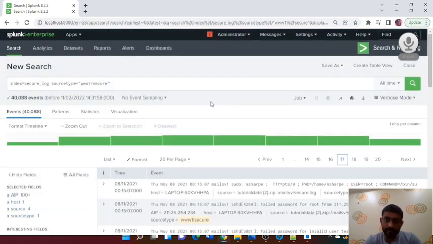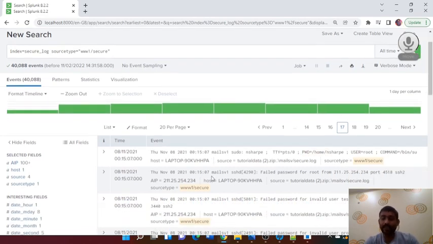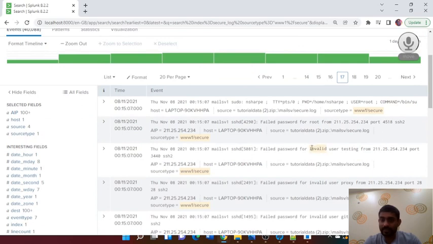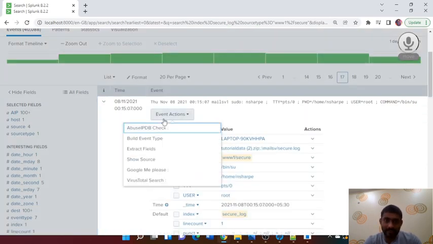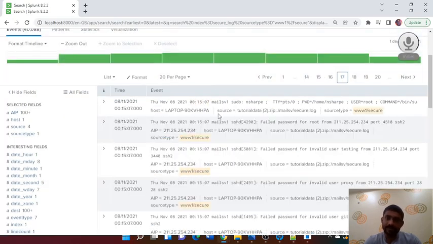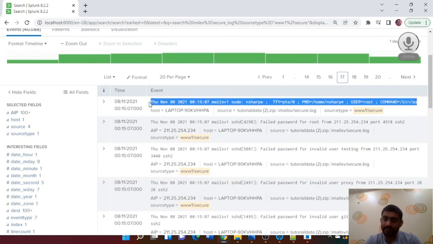Oh, so there's no IP here. So the IP has to be there in the event. If there's no IP, nothing would happen. But here, see, you have an IP. So here it will come. See here it was coming, AbuseIPDB check, but there's no IP. It's blank because in this event itself there is no IP. You can see this event, right? There's no IP address. So here I have the IP address.